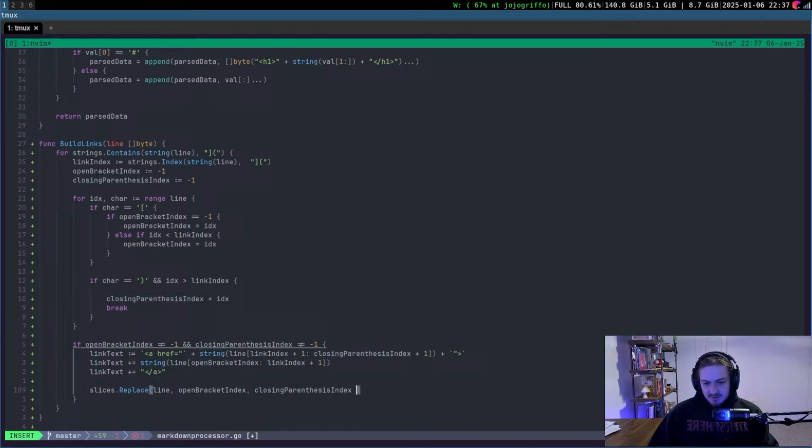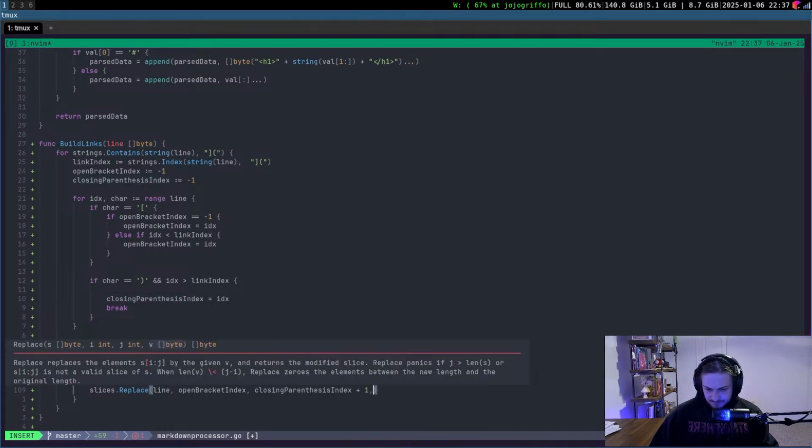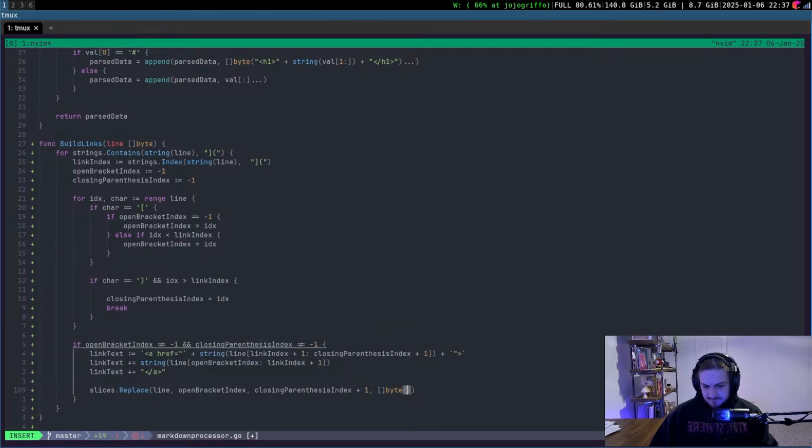Closing parenthesis plus 1. And I need to convert this to a byte array. Link text. s type byte. Really? The whole thing? Why?